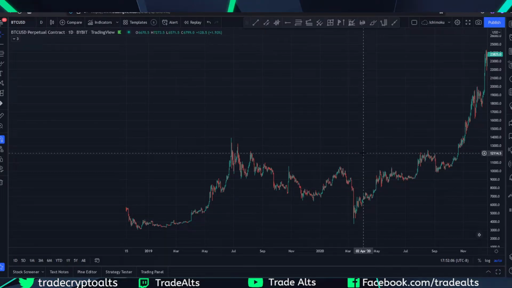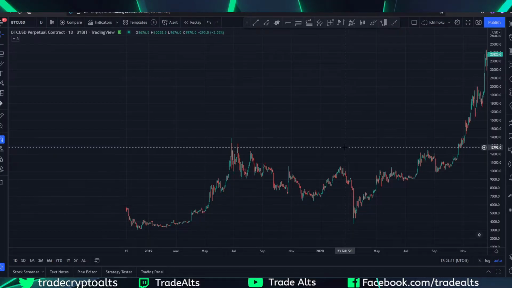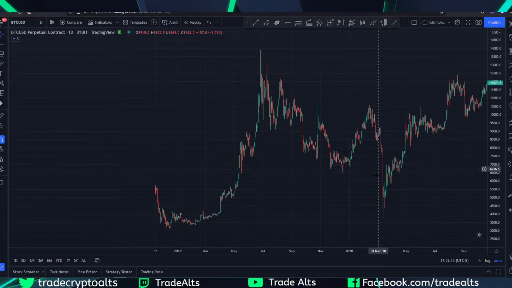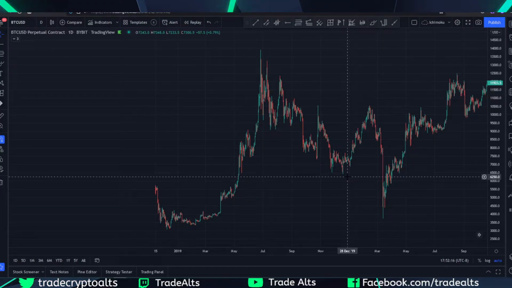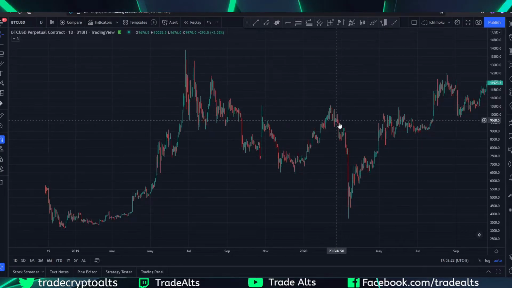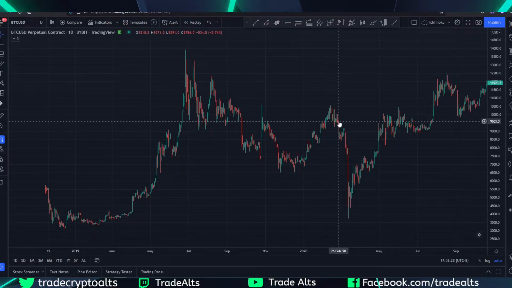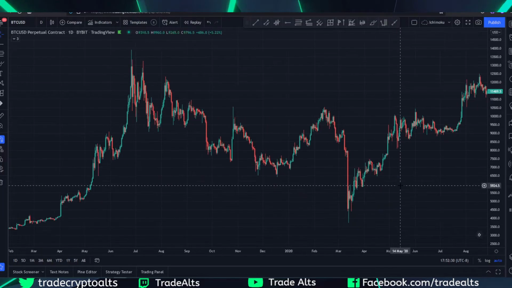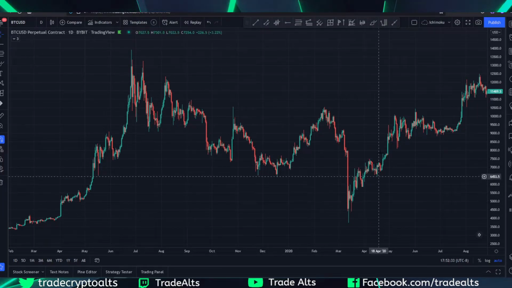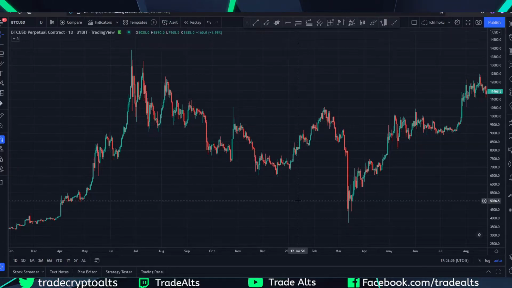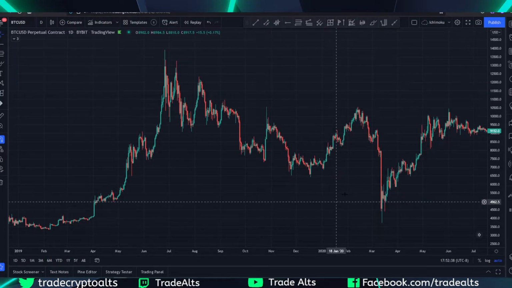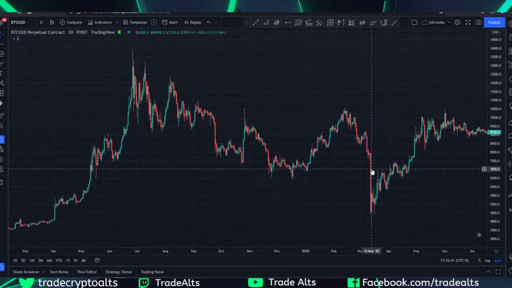There was a very interesting one. I remember trading this actually. I don't know if I want to get into it, but there were some crazy circumstances happening. I was trading on BitMEX at the time. I wasn't trading on Bybit yet, but I was trading this drop on the BitMEX chart. There was a crazy expansion here, and I guess I'll go over that because it's actually a really good one. If you remember, go back and look at this time. What was happening? Coronavirus crash, March 2020.